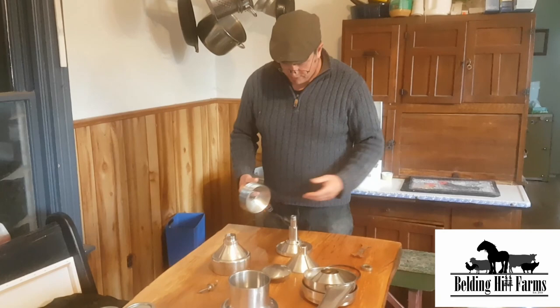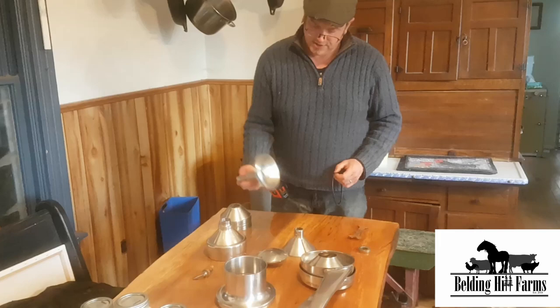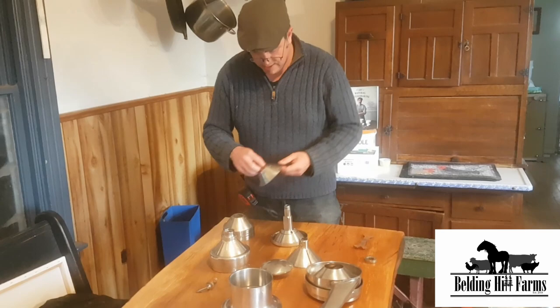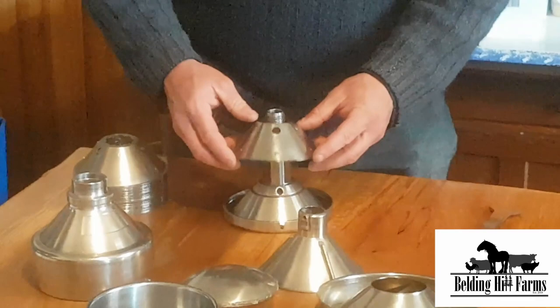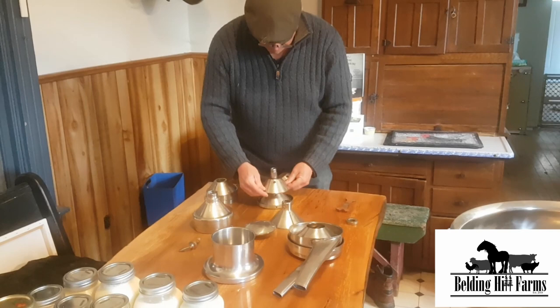So the worst part about this for us is the cleaning, because there are so many parts — you can see all these parts here. There are 35 of these discs, and really it's just about putting this together in the right way. So first thing, start with this guy at the bottom — there's a little piece that connects to the spinning part of the electric separator. Put on the o-ring that goes in here. If you look at these discs, you'll see there's one different shape notch, a little round notch, and on the front of this piece there's a round notch too, so they each go together and that's how they slide on. It's a lot of monotony to put these on the right way, but just keep putting them on.